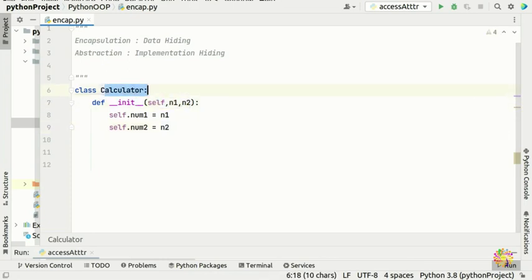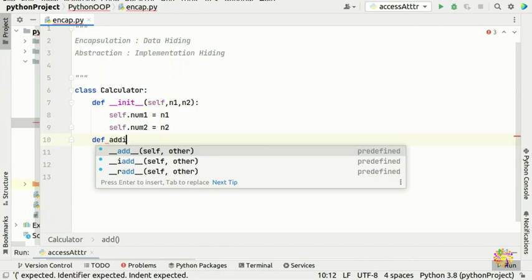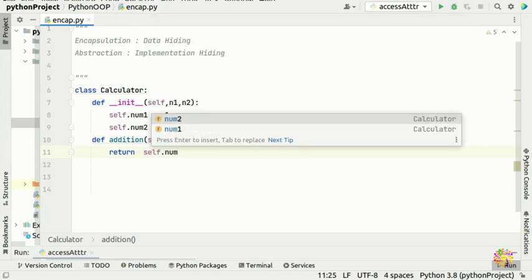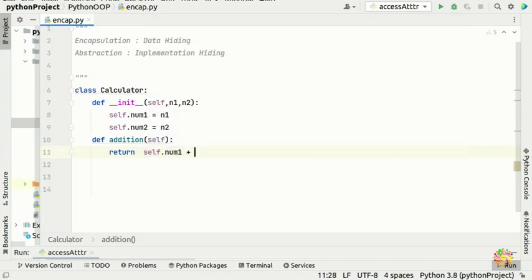We're going to implement some methods here. The first one is going to be addition, for example, and we put a return self.num1 plus self.num2.